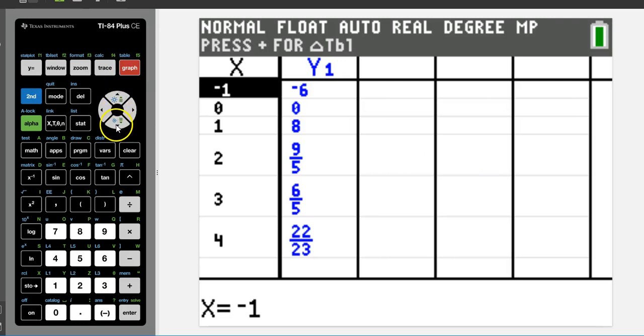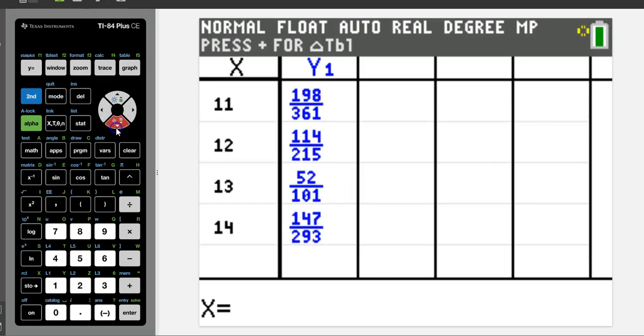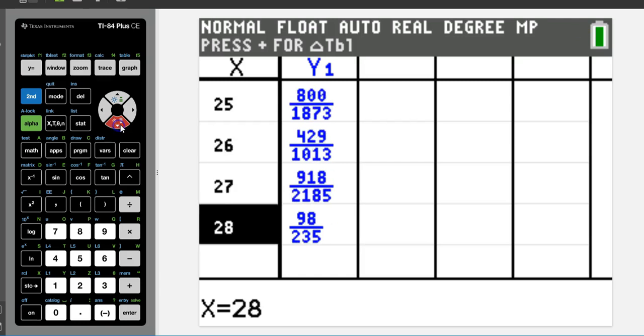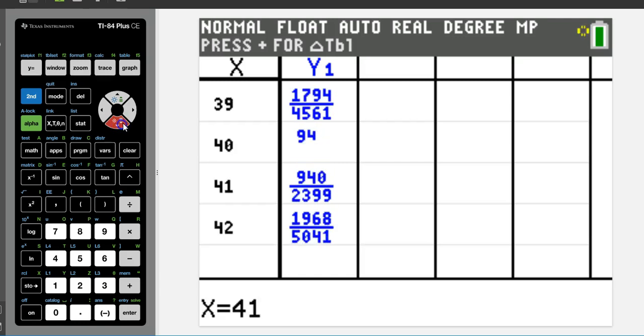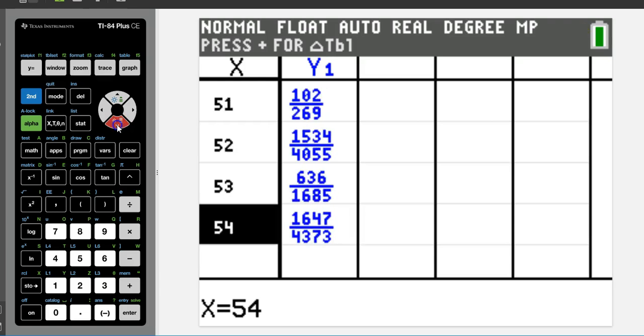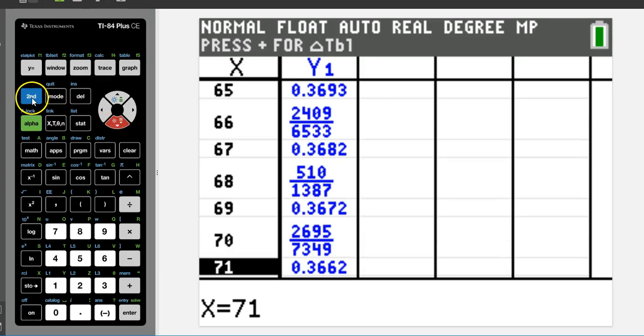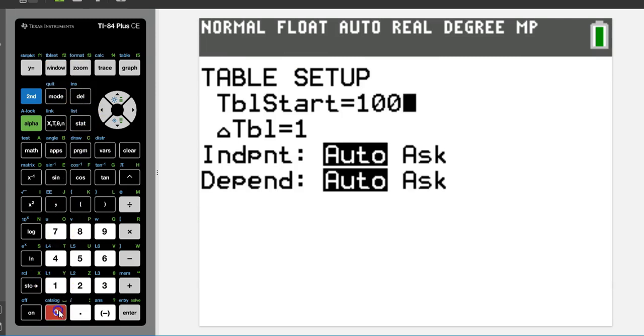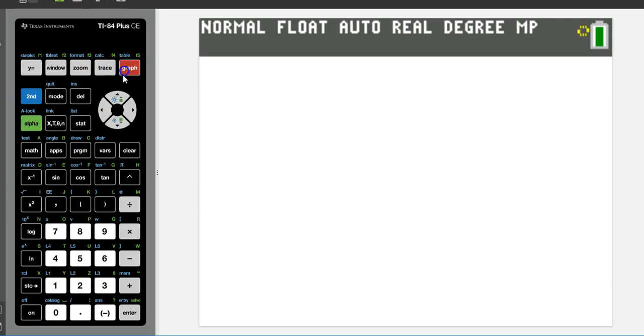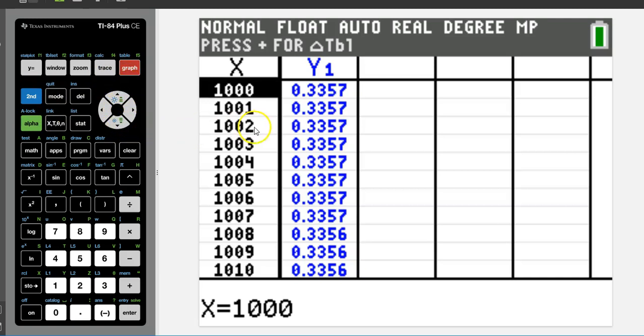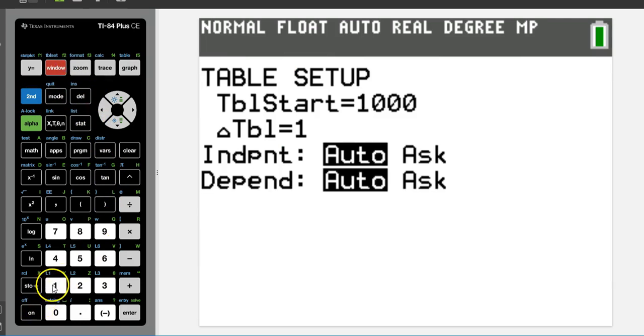As we get closer and closer towards infinity, let's scroll down in our table here. Well, it's hard to tell what this number is going to be because it's varying so much. Once we start to get into decimals, we'll be able to see it. So let's get a second table set and let's change it to be like 1,000. Yep, it's getting really close to 0.3333, which is what we thought it would get close to as x gets very large. We can even make it bigger, make it 1,000,000.